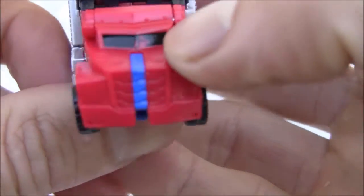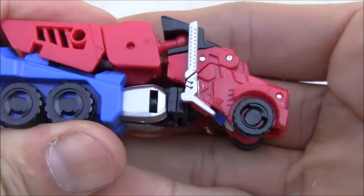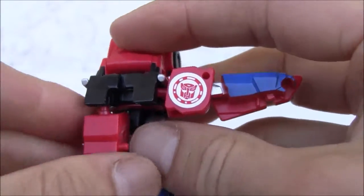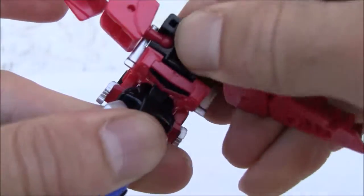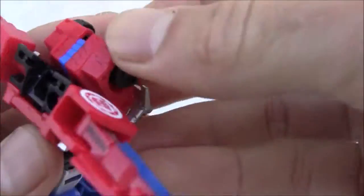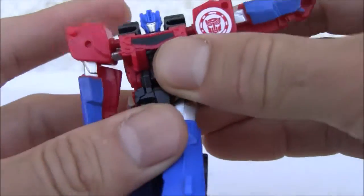All right, so transformation back. There's a little paint splotch right there. It's not supposed to do that. You can see the little gaps over here, so it's okay. And I'm gonna give them that grade, an okay grade, 5 out of 10. And transformation is fairly simple back to robot mode. So I'm gonna split up the arms like so, separate the legs, and then just accordion this right here, just accordion that out, and make sure that the cab just becomes a backpack and the head just pops back into view. Rotate the arms so the cool pimpin' symbols are in, and rotate the arms down.